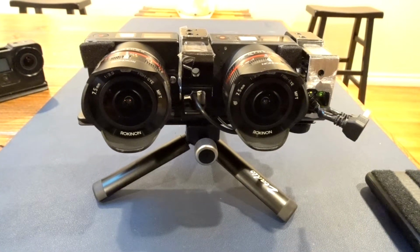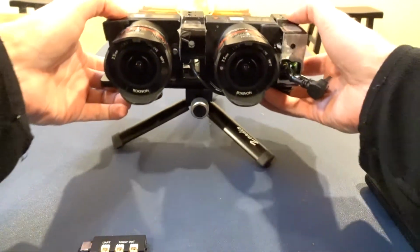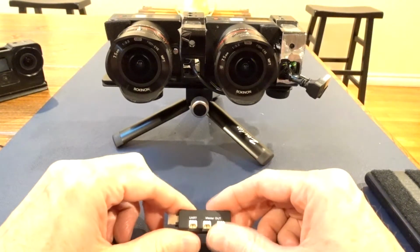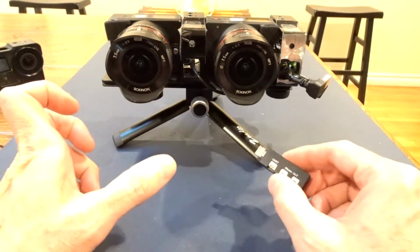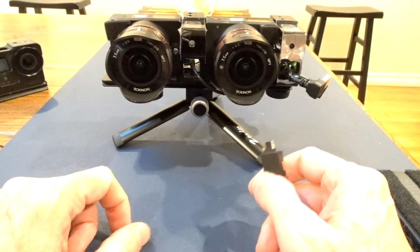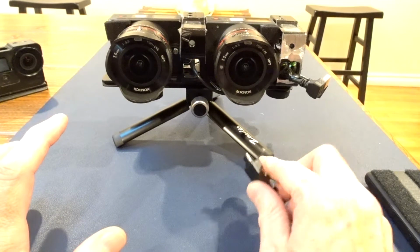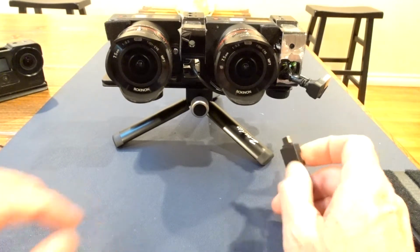So the twin Zcam E1 setup. The thing about this that's strange is if you go to iZugar and buy the full-blown rig he's got, I didn't really want the fisheye lenses in there because I wasn't shooting VR180. I wanted a more conventional wide angle of view. I don't like having to deal with the correction of circular fisheyes, even though I do have circular fisheyes that I use on this rig.